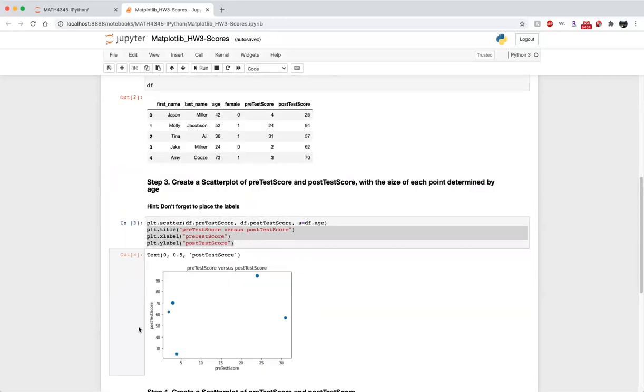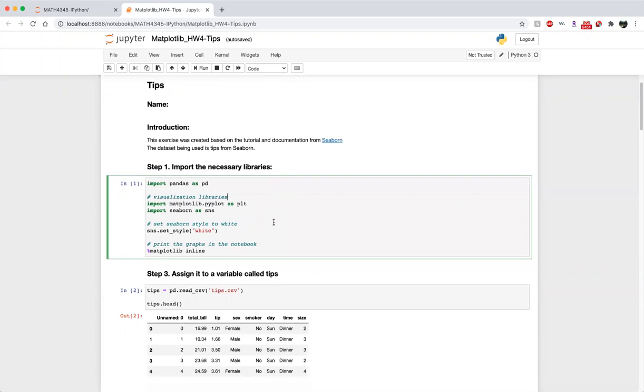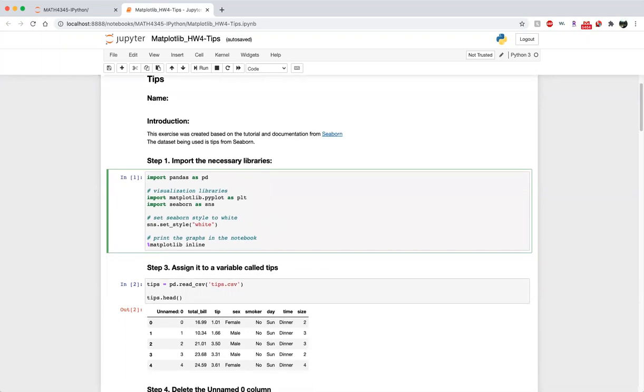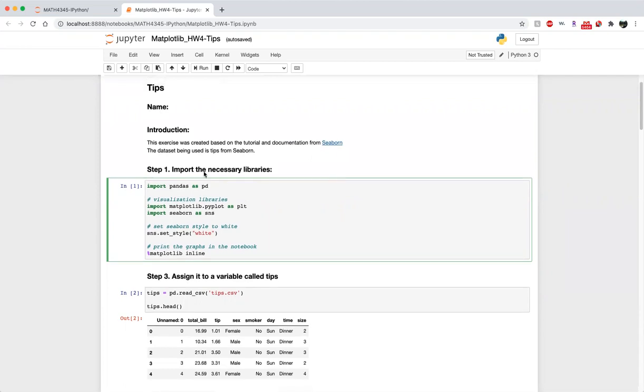Give me a second, I'll pull up exercise 4. By the way, this exercise was created based on the tutorial and documentation from Seaborn.